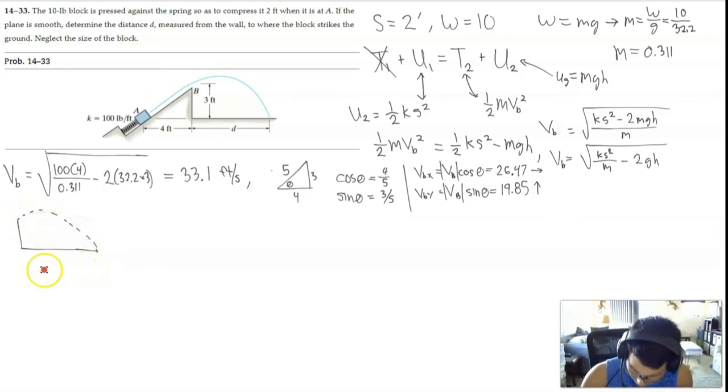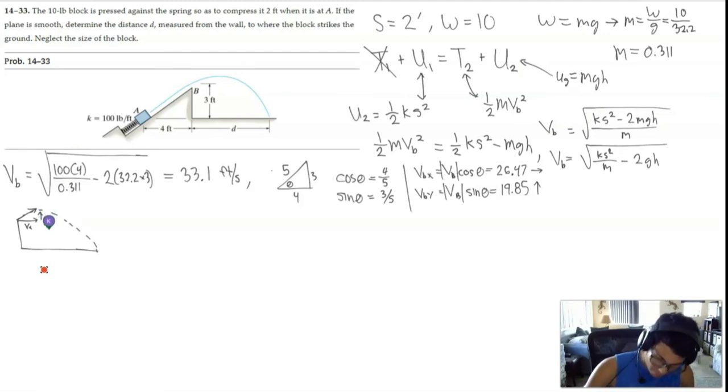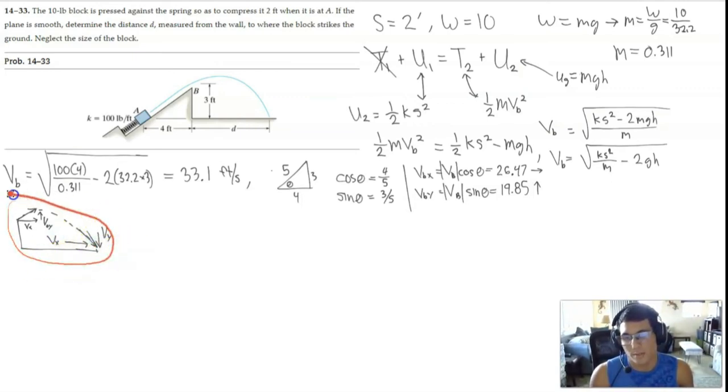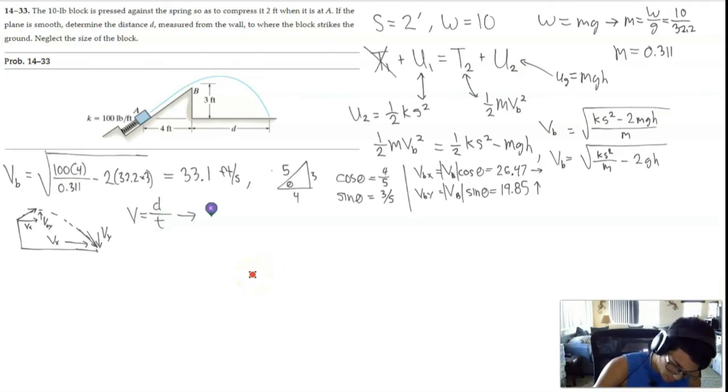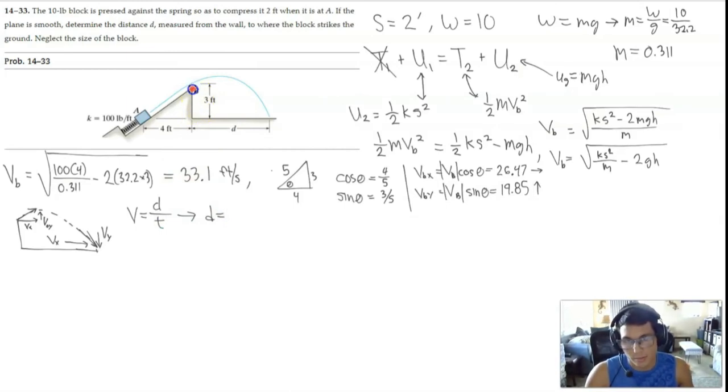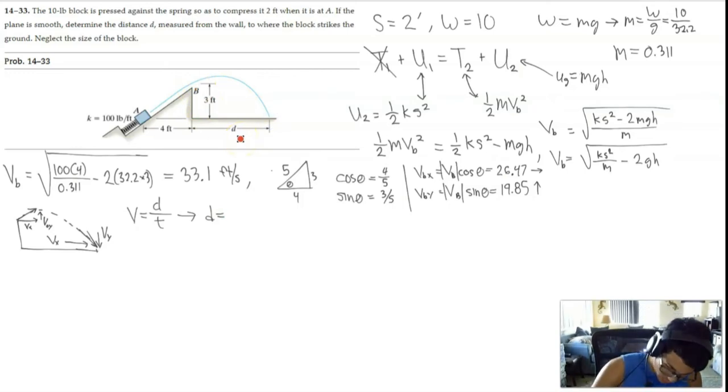This is how it would actually look. This is Vx, and this is Vy. It's not exactly Vy, it's Voy. And then right here at the max point would be Vy and Vx. Okay, so this is the accurate picture now. So if we use our regular velocity equation, we just really think as simple as we can. We could see that our distance, so now we're starting right here, we want to know from here to here. Well, our distance is equal to velocity x times time.